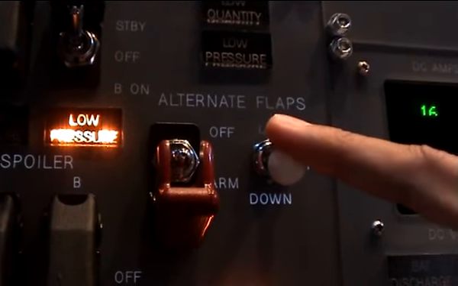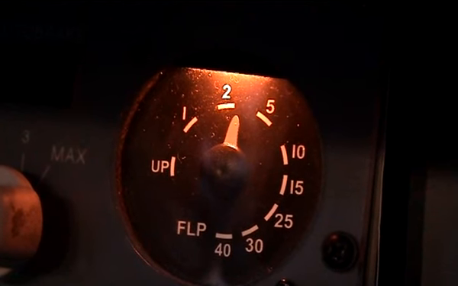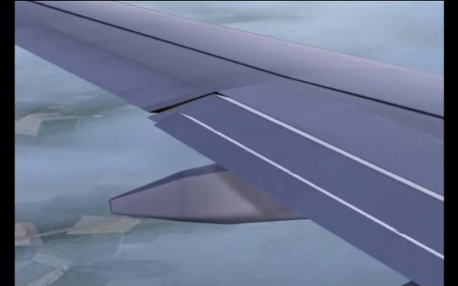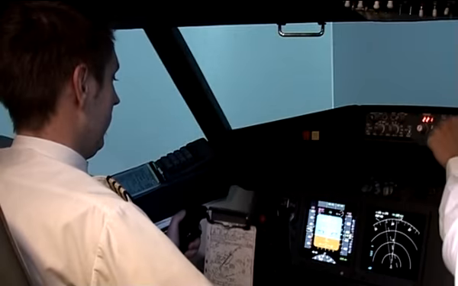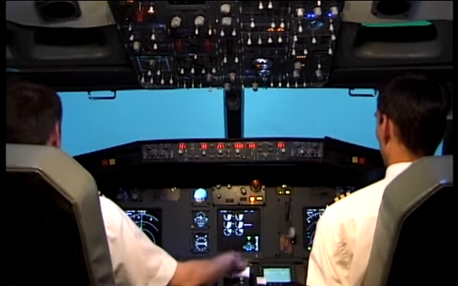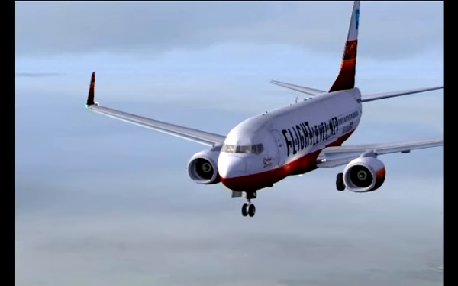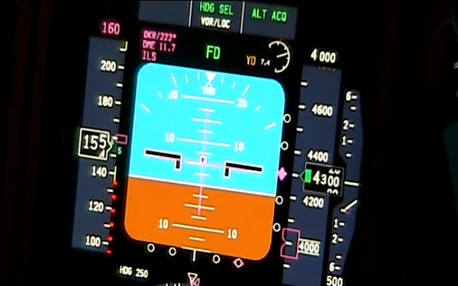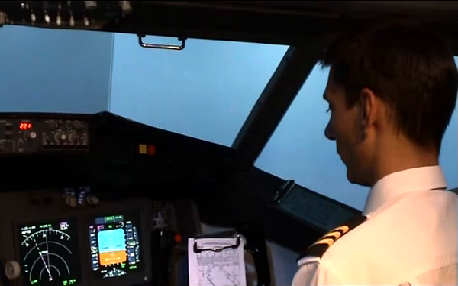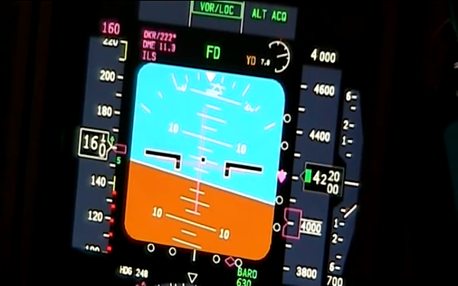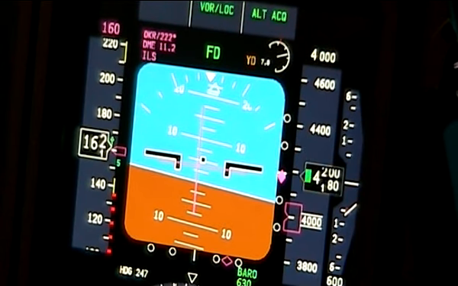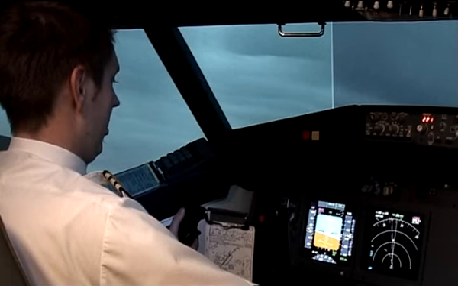Flaps 5. Localizer capture. Checked. Runway heading 221 set. Glide slope capture. Checked.